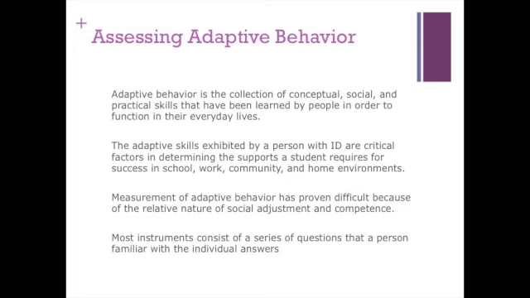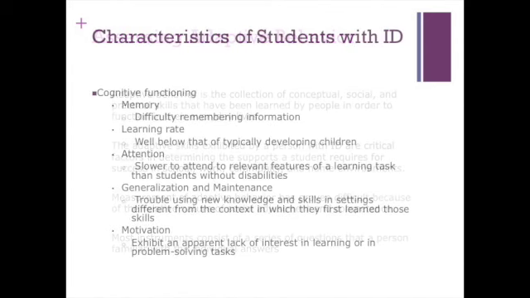Also, most instruments consist of a series of questions that a person familiar with the individual answers. So some of the assessments just have a caregiver answer these questions rather than getting the answers directly from the person. And so there's a bit of a bias when we look at those types of assessments, because you're really not measuring the individual. You're not looking at the individual's behavior. You're looking at someone who's familiar with the individual to provide that information.